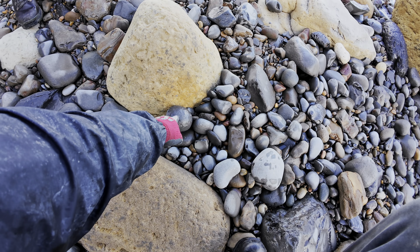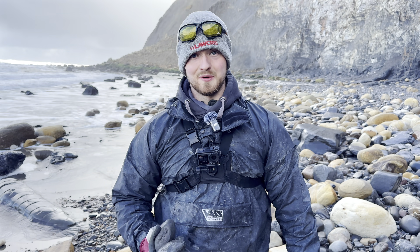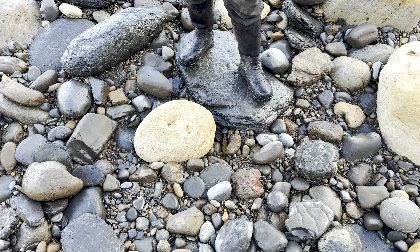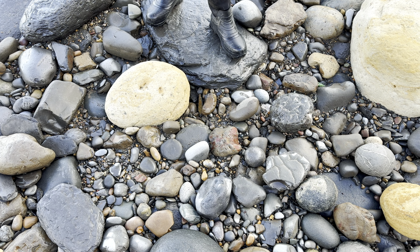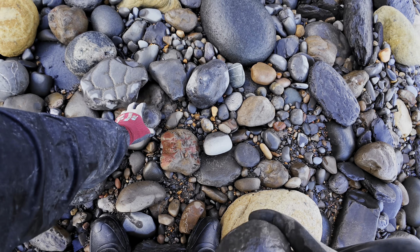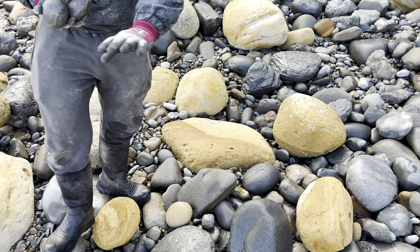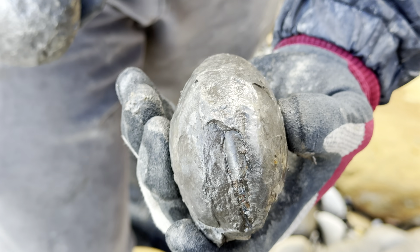The nodule is this one here — you can see it's lovely and round. Awesome, another one to keep hold of. In this patch of stones there's another really nicely rounded rock, slightly larger than the one I've just picked up. A lot of the material looks exactly the same so it's quite hard to differentiate between what's going to contain a fossil and what isn't. It's actually this nodule just here — another perfect round rock, slightly larger than the last one. I can already see a fossil in this one too.